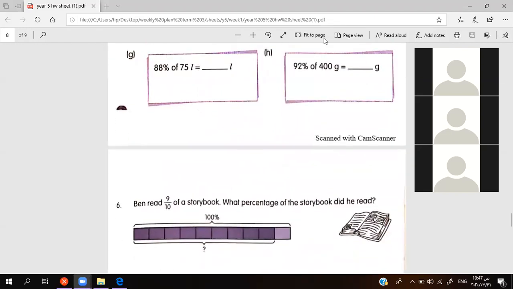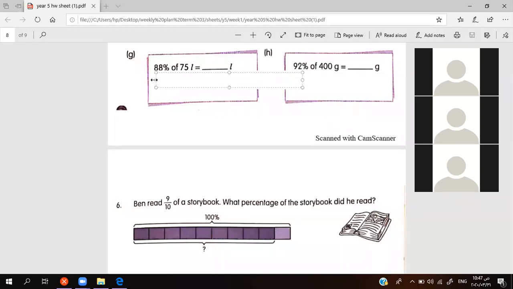Miss, I don't know what F is. I'm copying. What is F? F is 305. You can check it again on YouTube, okay? I can't wait for you to copy.